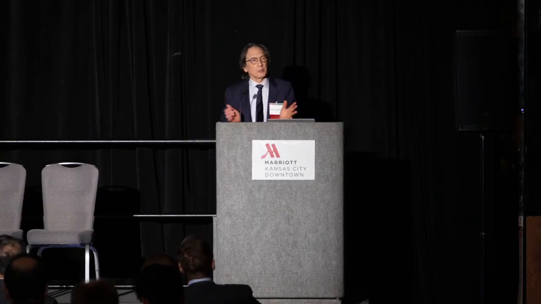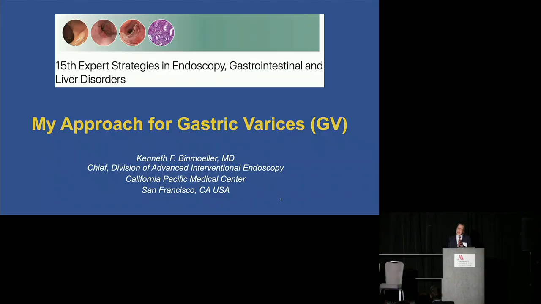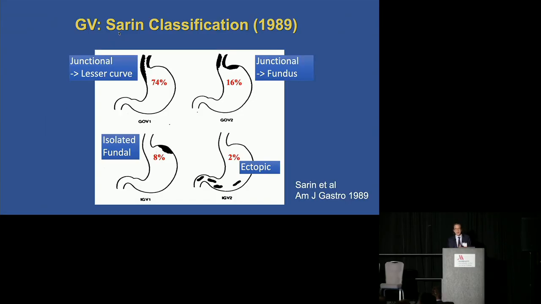Excellent. I'm going to tell you a little bit about my approach. But my approach has evolved over the decades, and it has come with a better understanding, appreciation of the vascular anatomy of gastric varices, which is very different from esophageal varices, and even among the subtypes of gastric varices, different. And that in turn has led me to incorporate EUS into my approach, and additionally also using coils, not just to prevent embolization, but also targeting the feeder vessel. So I want to share a little bit of that with you.